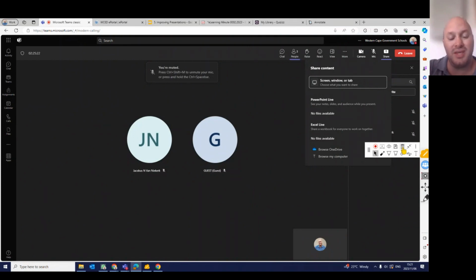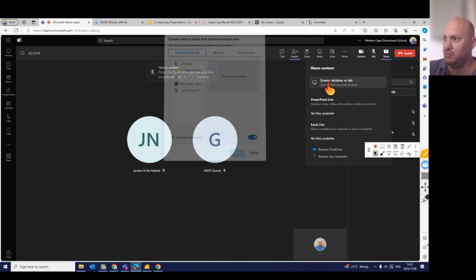I must be honest, one of the key advantages of the desktop version was the fact that you couldn't do PowerPoint live with the web version. But I noticed in preparing for this session, you can now do PowerPoint live with the web version as well. But let's get to the second mode. The mode that many people know is the screen sharing mode. We want to talk about the second option, which is window sharing, and how we can really leverage it.